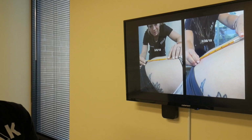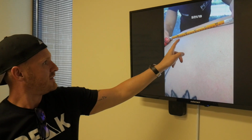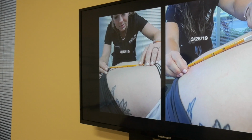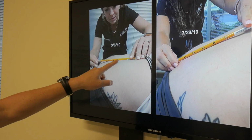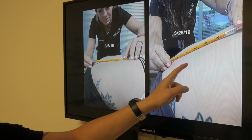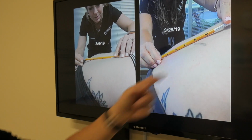Now, when we got in there and started cleaning it up, this is what it ends up looking like a few months later. You can see how we're actually starting to flex in there, get it to move, and you can see this as well in here where that's the pre-treatment, and then through there you can see how both ends of the pencil are starting to come off, and that's really starting to bend better. You can just see how this was really straight and in through there.